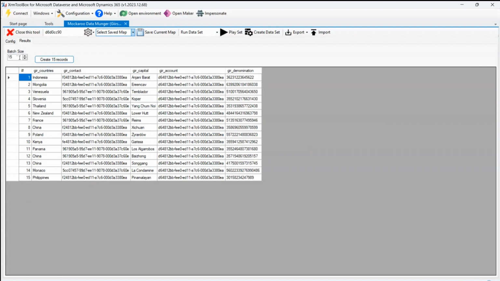You said batch size is 15. I can make it, say, maybe 18 as well. I can make it 15, I can make it 18, whatever value I want, but I'll just say 15 is good enough for now. Here are the list of countries which it has randomly generated, and then the capital record, which is like the city of the world. Contact is picked up from the specific list which we have selected. Account will all be the same because we have told that we need just a fixed list. Denomination, here it is generating a currency, it's generating a credit card number. Okay, so everything good, I'm okay with it.